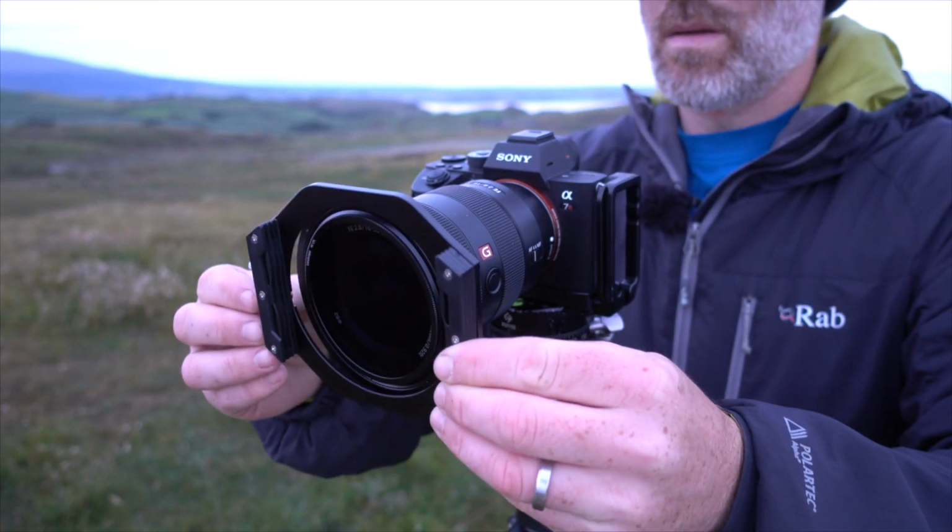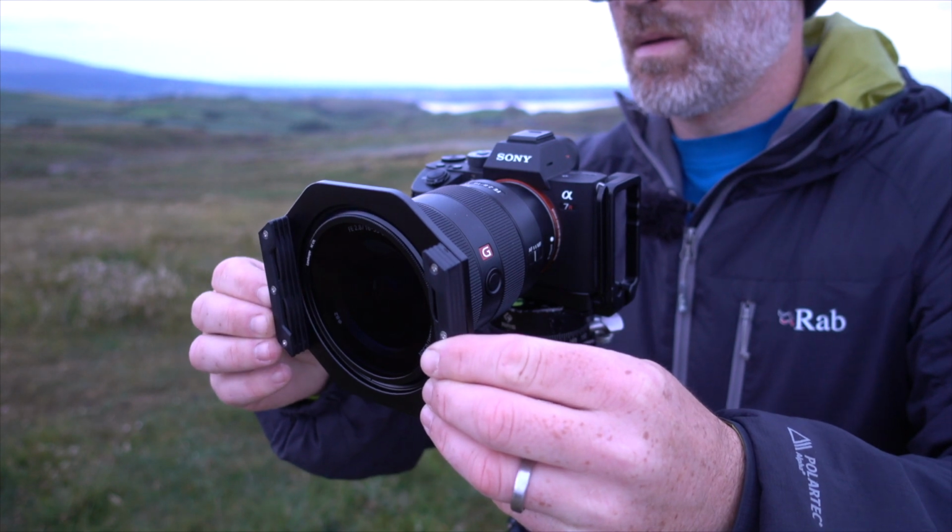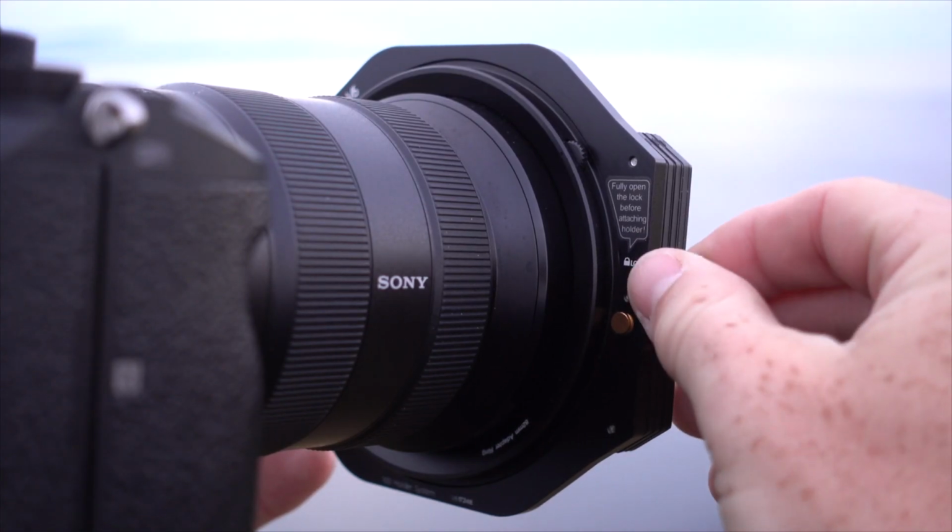I'm fortunate enough to be an ambassador for NiSi UK, and this is their V6 holder, which is a fantastic system that screws onto the front of your lens, clips on. Now, one of the things that I really like about this is that it has a lock-in mechanism. So it's a quick release, pop it onto the adapter ring on the front of your lens, and then you can actually lock it in position. And it means that if you're moving about and you've got your holder on the front of your lens, it's not going to fall off, basically. So really, really good system.